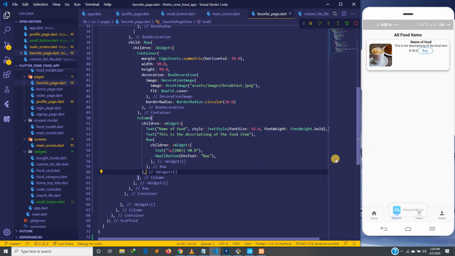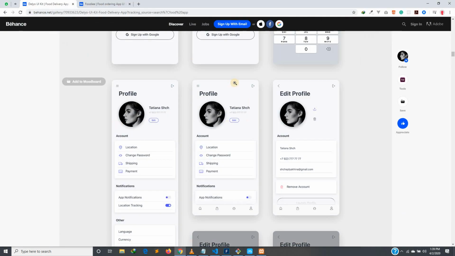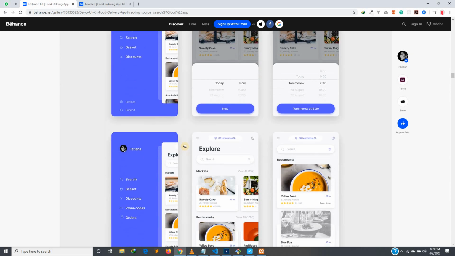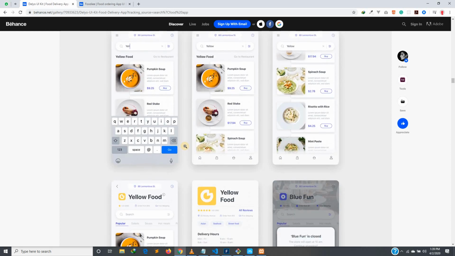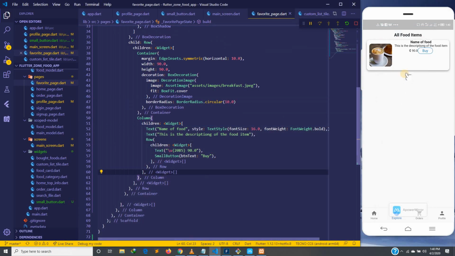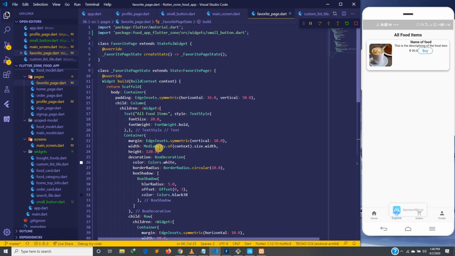Now we have to actually make the design look better here. First of all, we know that this is in a row.